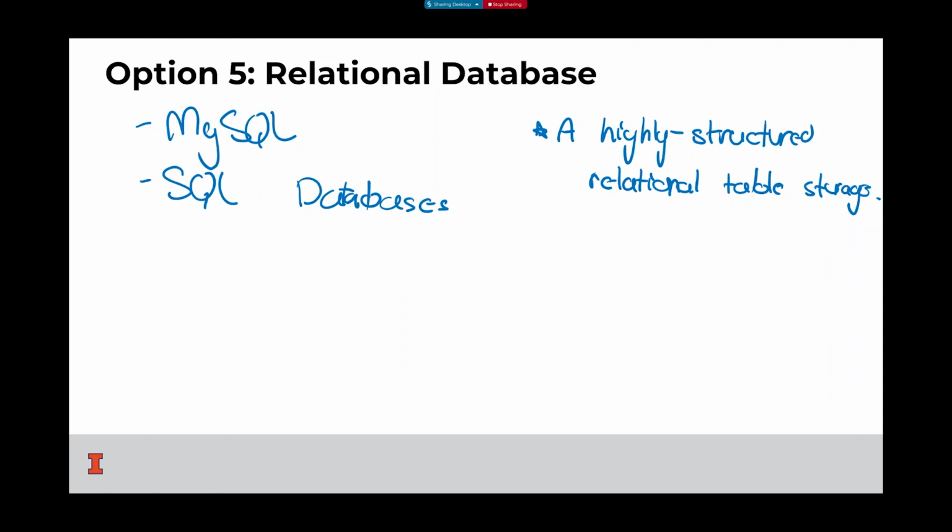What that means is that you might have a user table, and your user table has a net ID field, a UIN field, a name field, and then every single record inside the user table has exactly these fields, and every single piece of data has to have a record. You have to create what this table looks like beforehand. You can't just throw additional things in it. You have to use a specific language called SQL to interact with this table. It's extremely fast. It scales to millions and millions of records, but it is a lot of complexity.